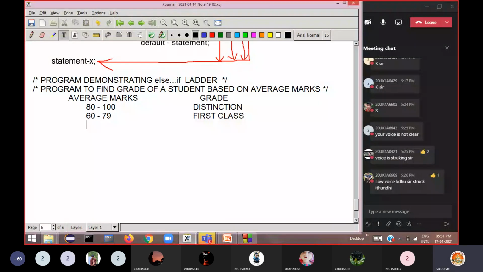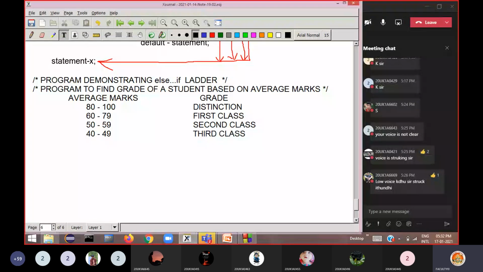Then if average marks are between 50 to 59, assume they have classified grades according to these rules, then the student may get a second class grade. If average marks are between 40 to 49, assume the student is awarded a third class grade.